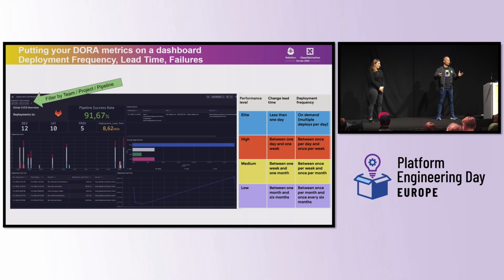CI/CD is only part of DORA because it does not include the lead time from the idea of a new feature until it gets built and deployed. It doesn't yet include what happens if you deploy something and something later on fails in production. How long do you need to recover? These are also part of the DORA metrics. So what I'm talking about today is what we can easily, quote unquote, do on CI/CD. But this is why I said DORA is not easy, it's complicated because the whole SDLC expands beyond that.